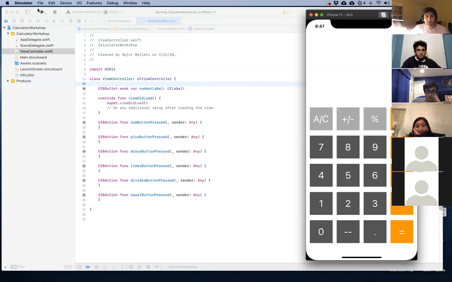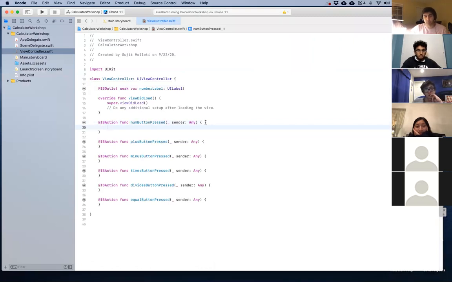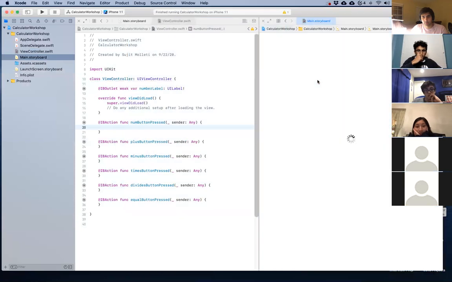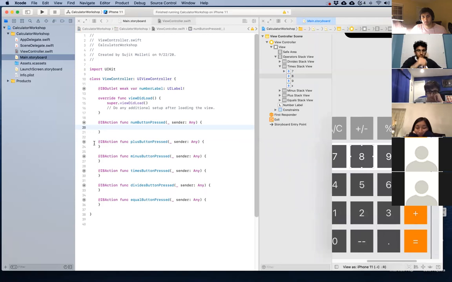A good way to test your buttons to see if you connected them is you can just go to one of the labels. So this is the num label, which, if you guys don't remember, is connected to, I'll just do this to show you guys, you don't have to follow. So you can make another tab. See, the num label is connected to the numbers, plus is connected to the plus sign. They should highlight. Minus is connected to minus, times, divides, equals.